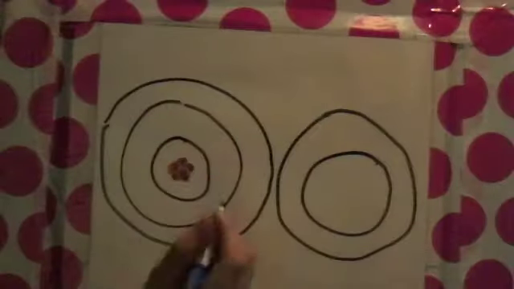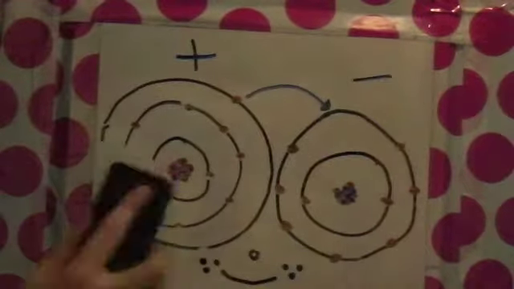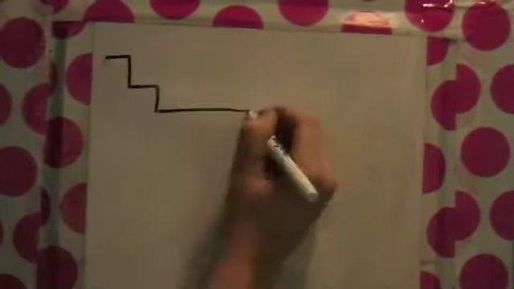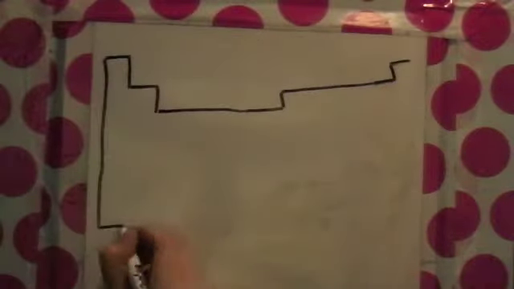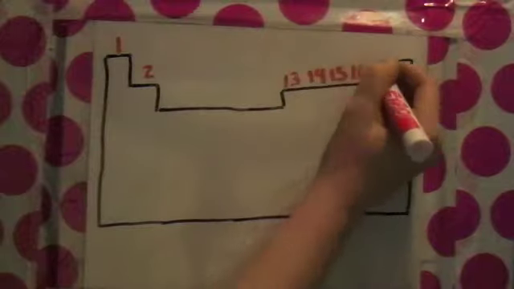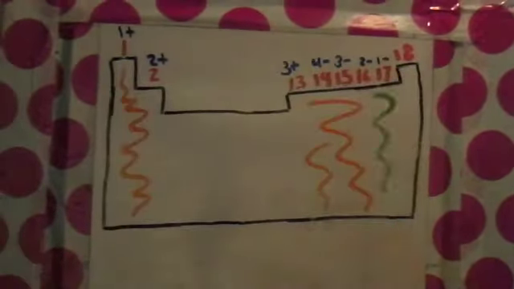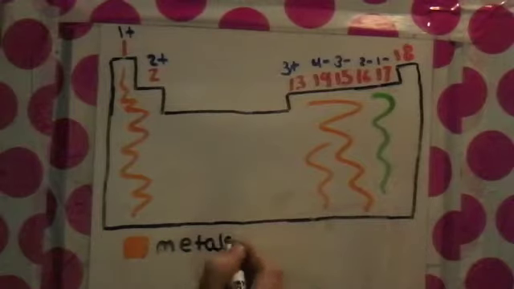In ionic bonding, the electric force of attraction is between 2 oppositely charged ions, one positively charged ion and one negatively charged ion. An ion is formed by the loss or gain of an electron in order to gain a full outer shell. If an atom loses an electron, it becomes positive. If it gains an electron, it becomes negative. You can identify the type of ion an element will form by, again, looking at the group it is in. Groups 1, 2, 13, 14, 15, 16, and 17 will form positive, positive, positive, negative, negative, negative, and negative ions respectively. Ionic bonds tend to form between metals and nonmetals.